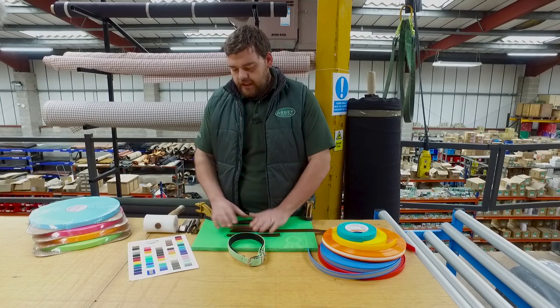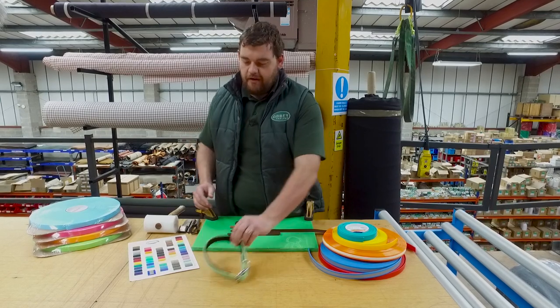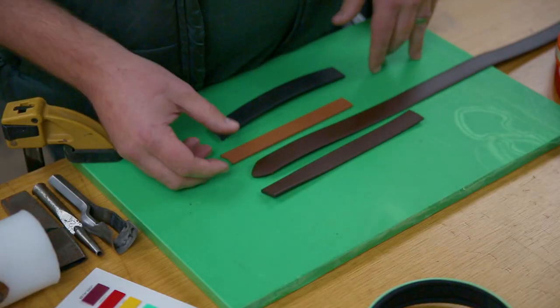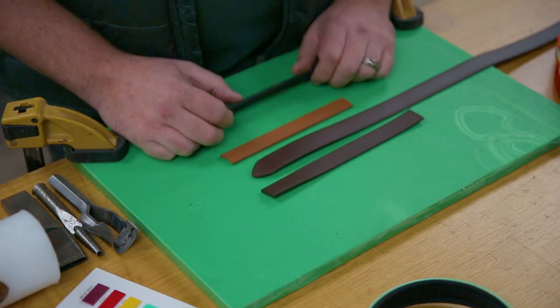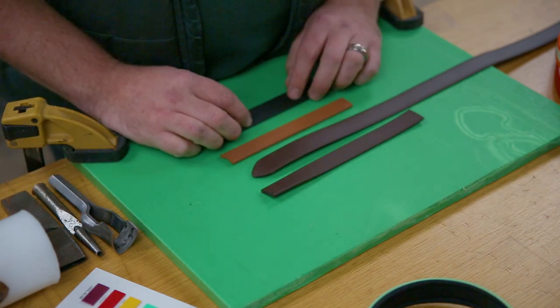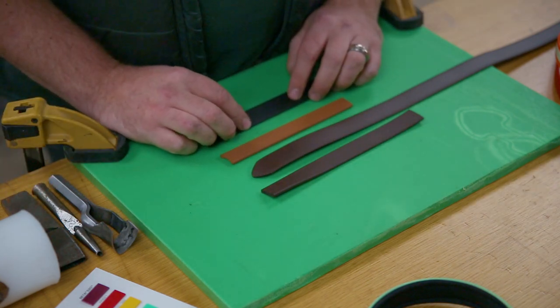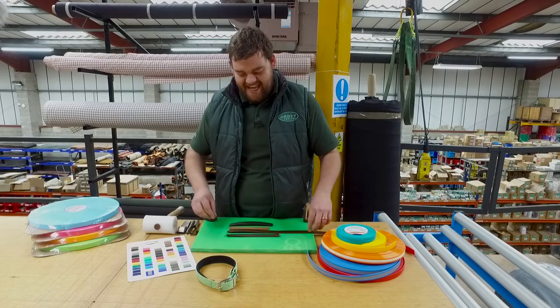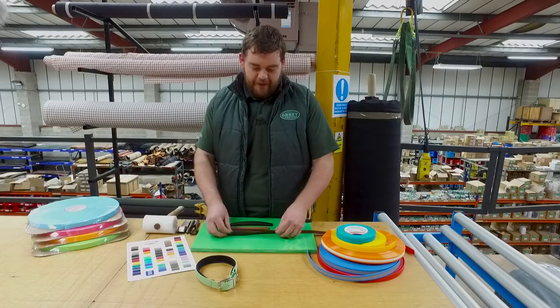So what are the differences, what do you use it for, how can you use it and where's it best to be used? It's flexible, durable, waterproof and easy to maintain, which is perfect if obviously the dog is going in water and you're out in all weathers. All dog owners should be out in all weathers. None of this fair weather rubbish.